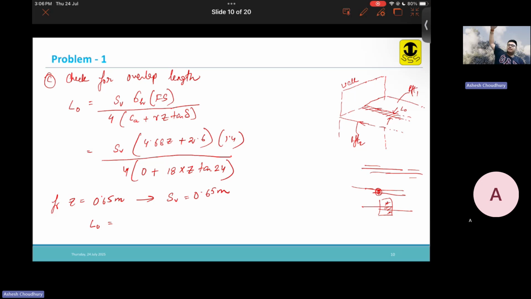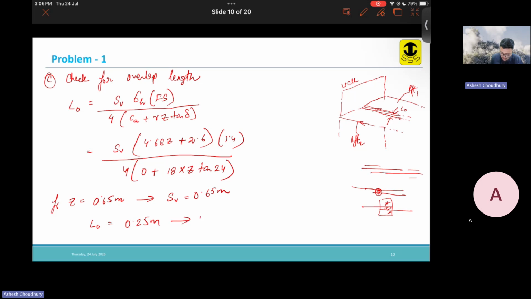Obviously, as we go down, as the depth is more, there is a lot of pressure. So there are fewer chances for the geosynthetic to separate at the overlap length. But higher up the wall, where low vertical pressure is acting on the reinforcement, there are more chances that this overlap might separate. So that upper portion is more critical to us. So for that we are calculating, and my L naught will come out as 0.25 meter.